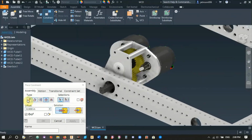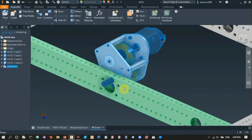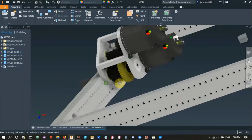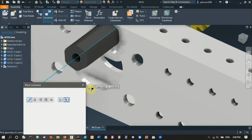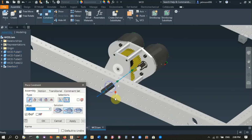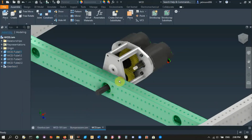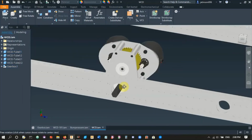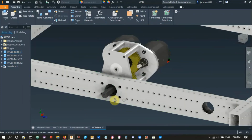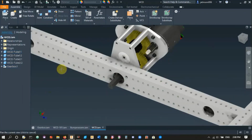Hit apply, and then you could technically tilt the gearbox and then insert the other screw hole, but it can be hard to select it. So I just do constrain, select the hex shaft and the bearing hole we made in the 2x1, and there you go. And this is also a good place in case you cut your screw holes incorrectly or some distances were wrong. You know, Inventor won't let you constrain it, so this is a good place to check. Right, so there's that, and then we can start adding other stuff.